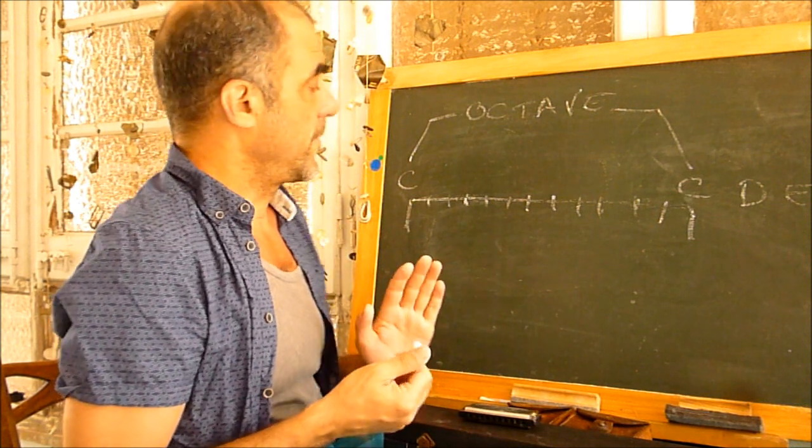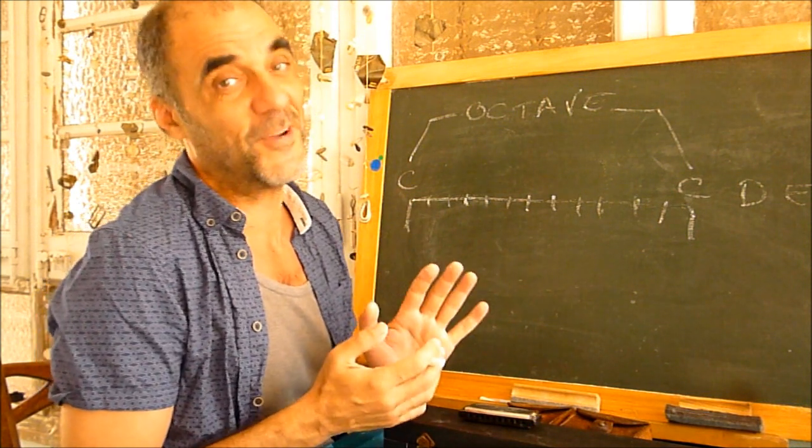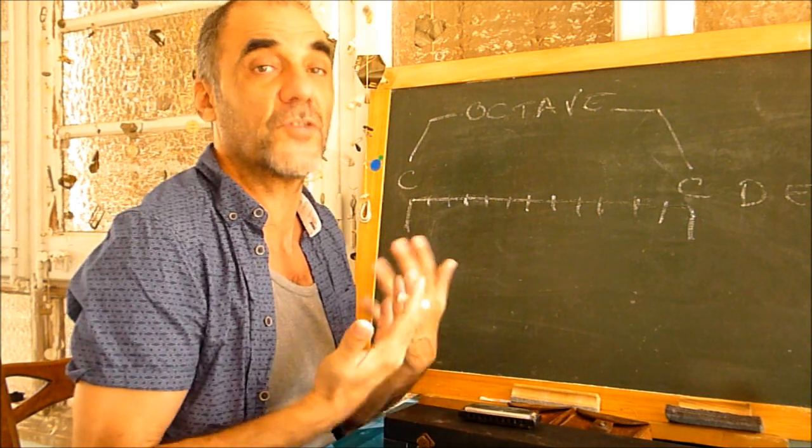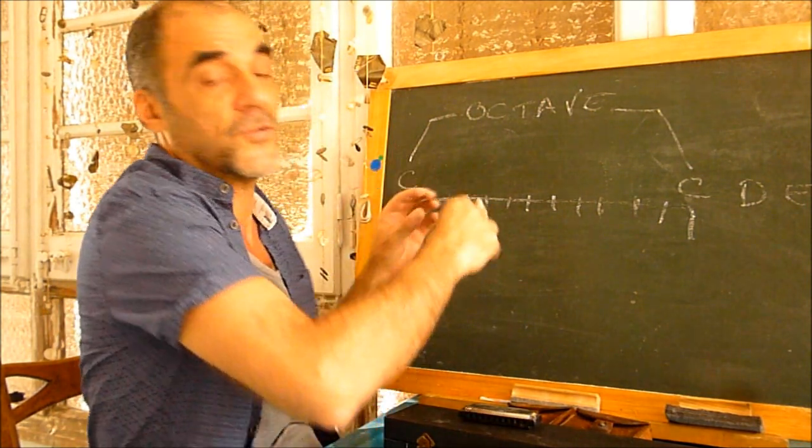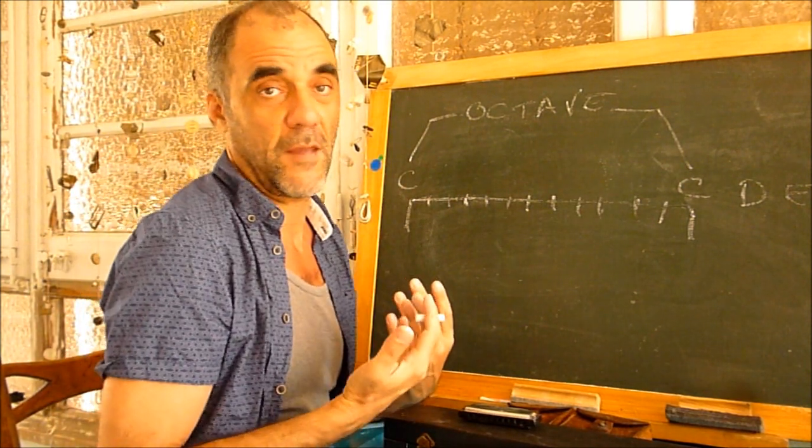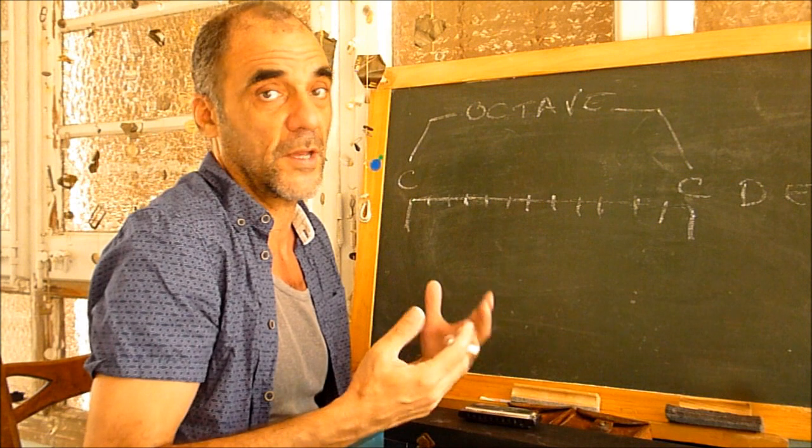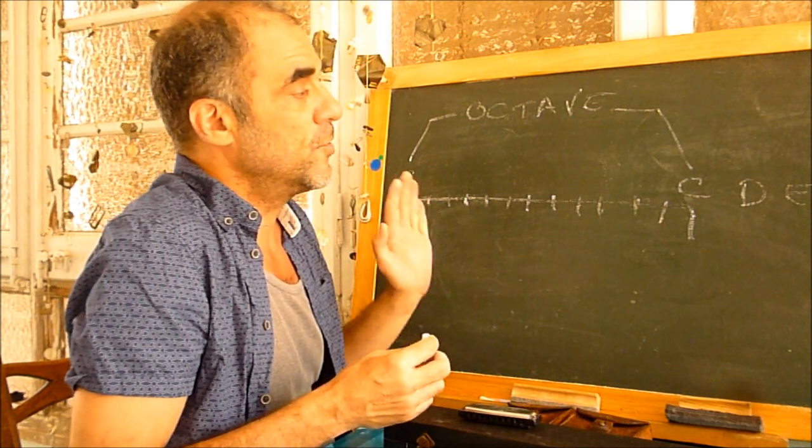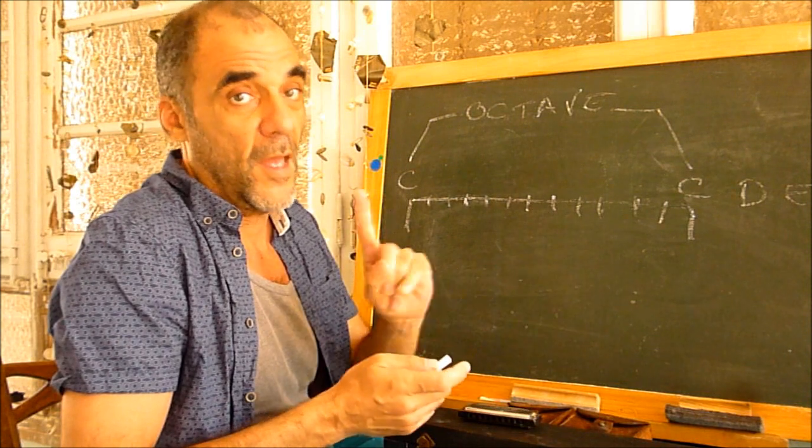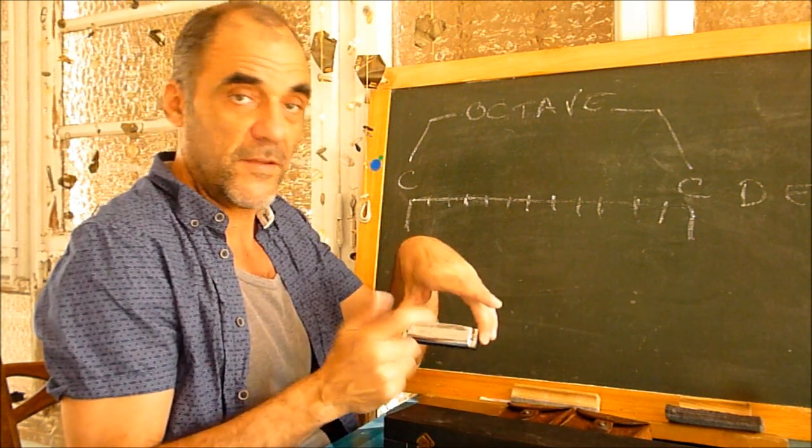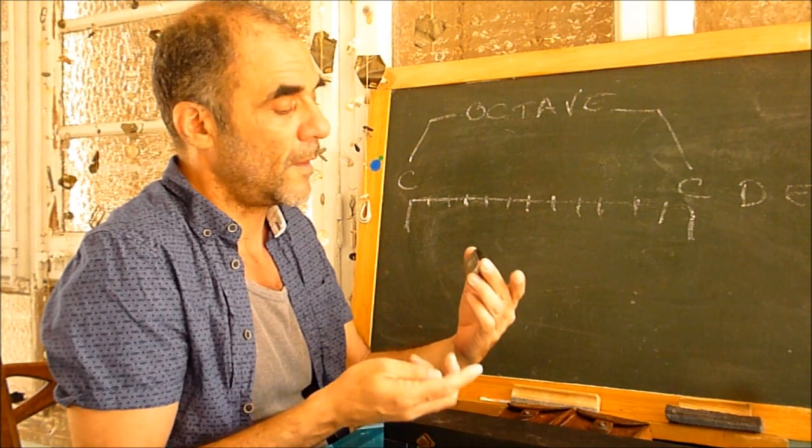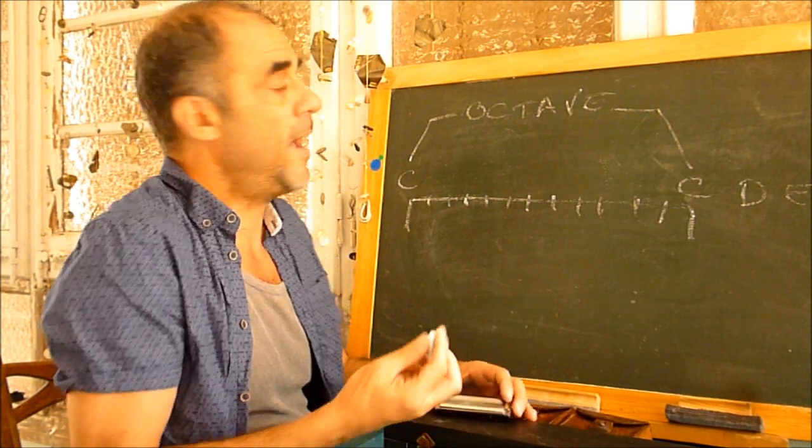Anyway, we have, we said that we make it simple. So, most of the scales, the scales are the choice of which note we will use for a song, for a music. Most of the scales use only seven of these twelve notes. For example, the one we have here, the one we talked about before, is the C major scale.